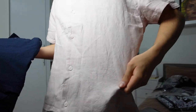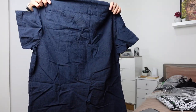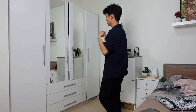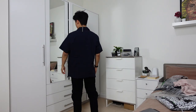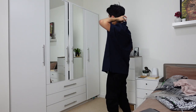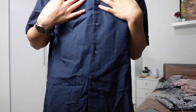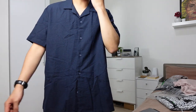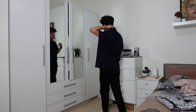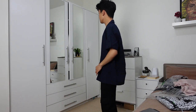Next is the ASOS Design seersucker shirt, also with a revere collar. This one doesn't fit either. It's not as itchy as the linen one, but it's even bigger. I look like I'm about to go to sleep — it would be a good nighttime outfit. I like the color and the texture but the fit looks like pajamas. I don't really know where you'd wear this other than to bed. It's not too bad I guess, but I don't know.